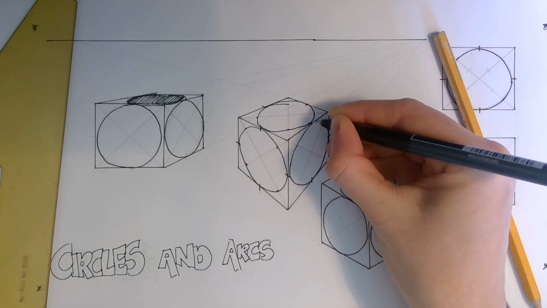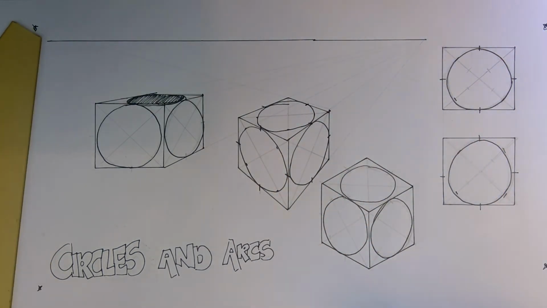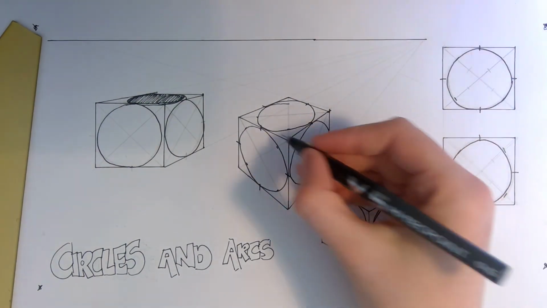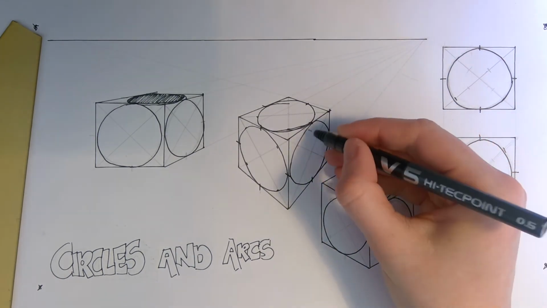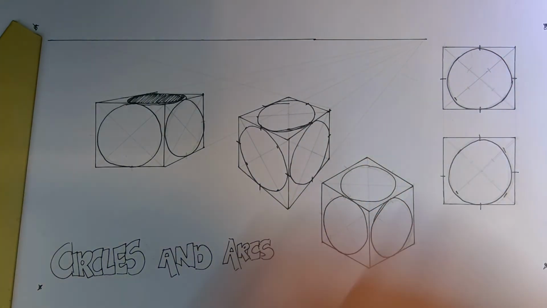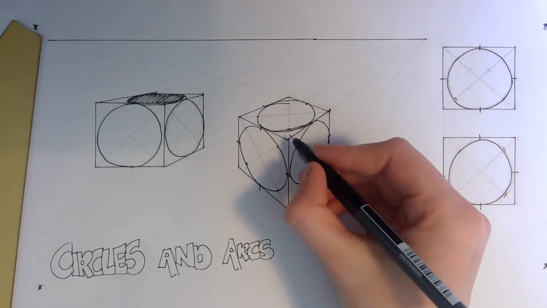Okay, so as you can see, it's not an accurate science. It is a case of just doing this. This is just to give you a ballpark figure of where the curve should be. Once you get used to doing this, you'll be able to tell by eye that things need to be kind of widened out a bit here.